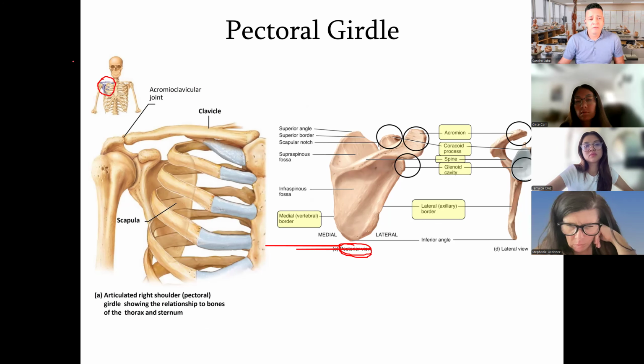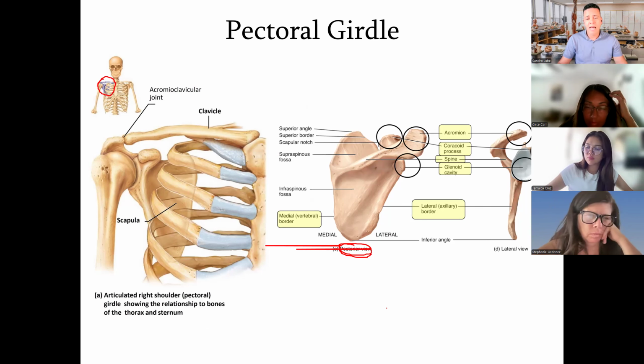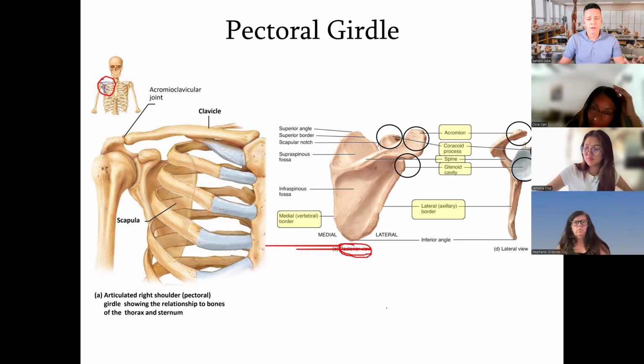All right, but you're not going to have a little model like that on the exam. You're going to have to look at this, identify the markings that we're going to go through right now, and understand if it's the right or the left. Now, of course, I'm going to tell you if it is a posterior, anterior, or lateral view. But I'm not going to tell you if it is the right or the left. That's something that you need to determine for the exam.